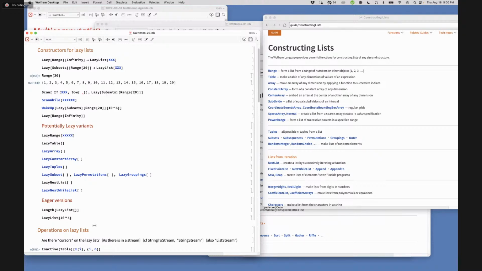I think we also talked about how length should just, because if you want length to work in the finite lazy list case, then you can't have it just return infinity immediately. No. So it shouldn't. It'll have to just run forever.